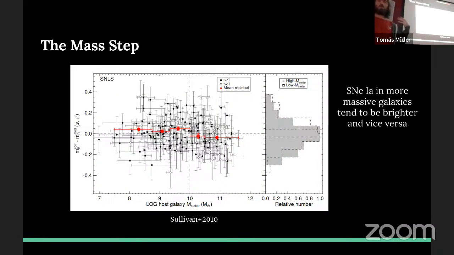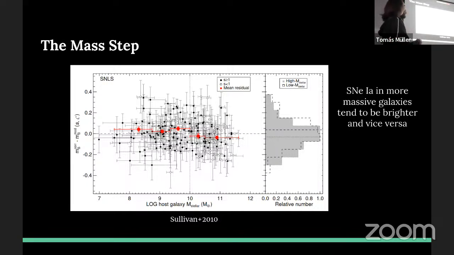Okay, now people have wondered about this. Supernova people have wondered about this for a long time, and it was actually over a decade ago that we realized that the galaxy, or the environment in which a supernova explodes, does affect the brightness. Here, just showing one example, they show the stellar mass of the galaxy down here, and this is essentially the brightness of the supernovae after correction.